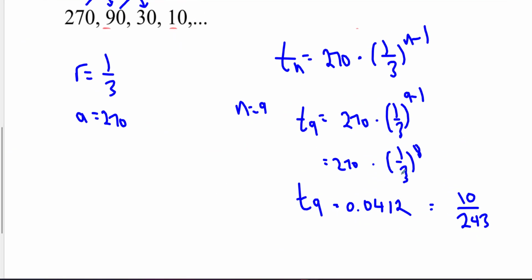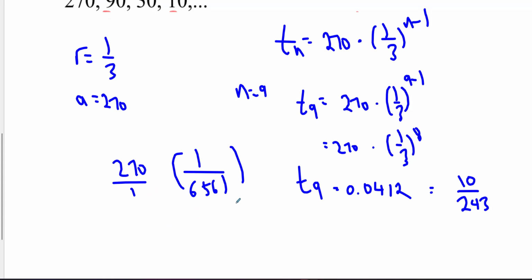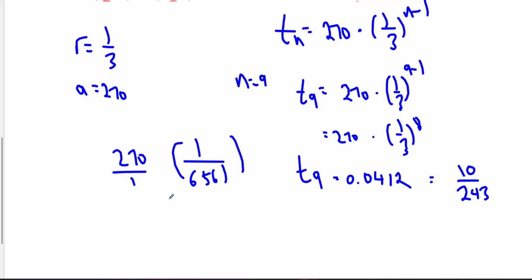I guess if you really wanted to do it in fraction form, what I would do is 3 to the power of 8 first, which would be then 3 to the power of 8 is 1 over 6,561. And now I'm multiplying by 270. And now you have to do a common factor. So what's the common factor between 270 and 270 divided by 6,561? That obviously gives me a decimal.